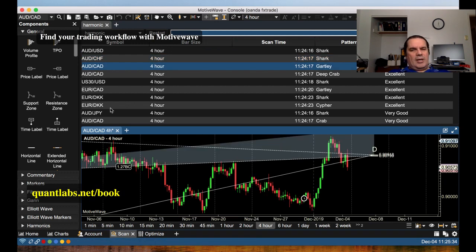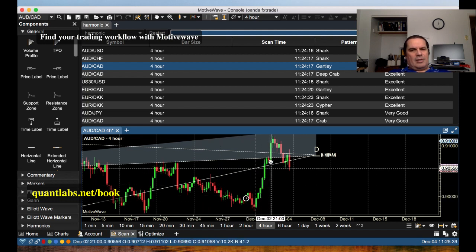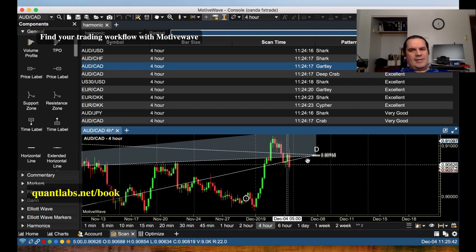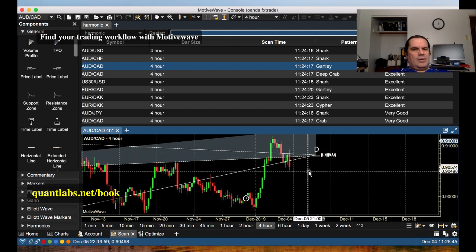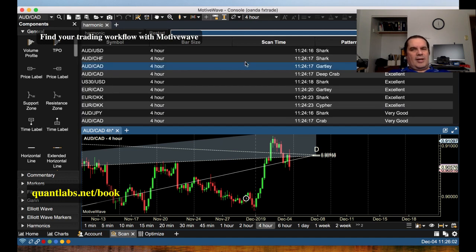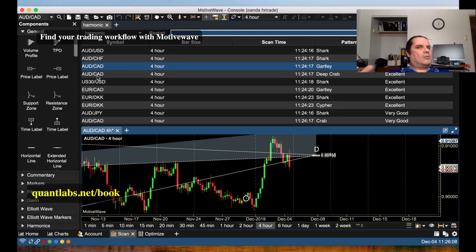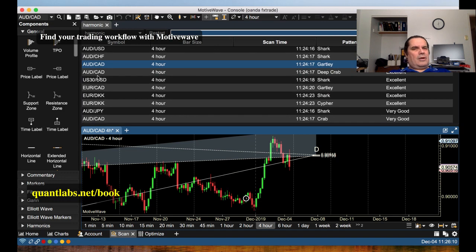This one's been trading quite nicely. As you can see here, you missed these moves on the 1st of December, coming down, but the target is there. And the only two I'm interested in right now is Australia US dollar and Australia Canada, because I'm only interested in longing. Another way to know if your harmonics are screaming at you is if you have two different harmonics. Even in the world of Python it was the same, where if you get two harmonics with an excellent rating for the same pair, that tells you that something's definitely going on in terms of that pair working.